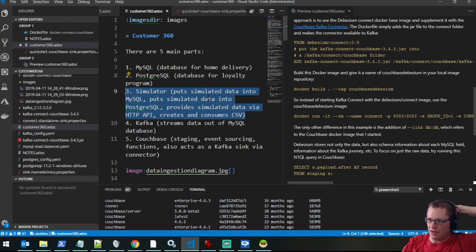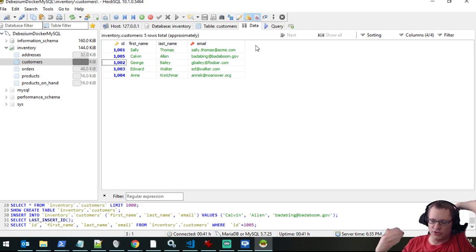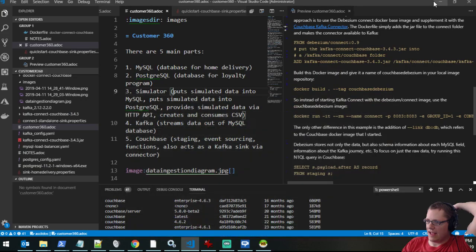It's basically going to put data into MySQL, and then eventually it's going to end up in Couchbase. So, if I want to actually show this thing in action doing dozens or hundreds of records at a time, I can't go in here and add those dozens or hundreds manually myself. So I'm going to create an application, probably, it doesn't have to be a web-based application, but some sort of application that's going to connect to that database and put simulated data into it. So I could go that way. I could start creating that simulator.